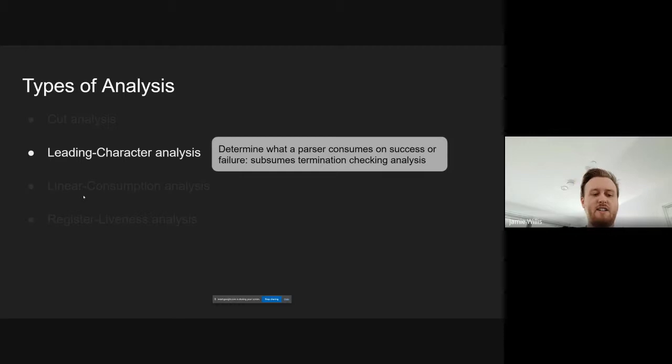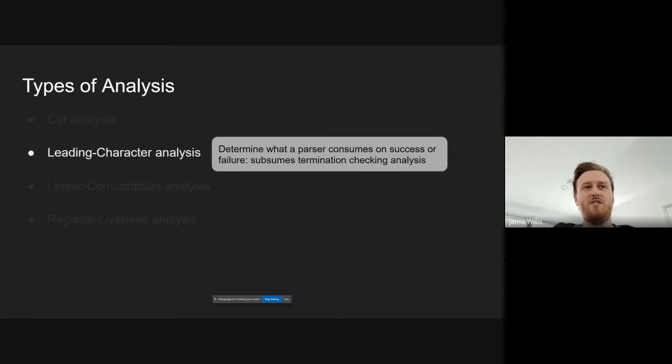So you can actually identify, for the most part, when parsers do and don't terminate. The key intuition here is that with applicative parsers, it's always possible to know whether they halt or not. As soon as you introduce selectives and choice, it's not necessarily clear whether it halts or not, because we don't know under what circumstances different branches are taken. But this analysis unlocks termination checking as well, and it's something I haven't quite implemented yet.